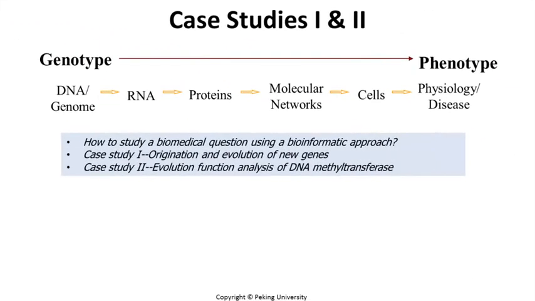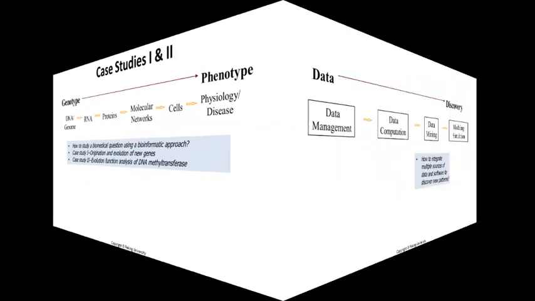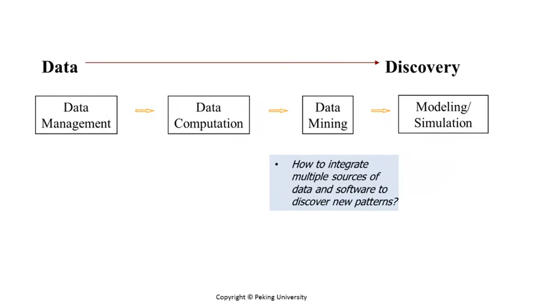How can you study a biomedical question using a bioinformatic approach? We will demonstrate this using two case studies, origination and evolution of new genes and the evolution and function analysis of DNA methyltransferase. We will show you how to integrate multiple sources of data and software to find interesting patterns and functional elements. We'll focus on common software and data and common problems.